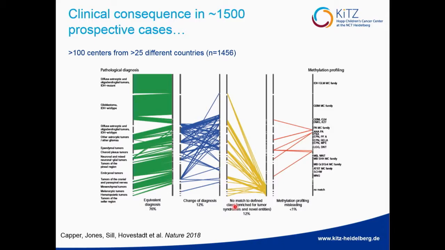And the other bigger group within these 12% of unclassifiable cases are actually patients with hereditary predisposition syndromes, where the first hit already occurred in the cell of origin. And you can imagine that the methylome of the cell of origin of a hereditary predisposition patient will be different from a sporadic tumor patient. And it's kind of interesting to see that this is really popping out here as different classes.